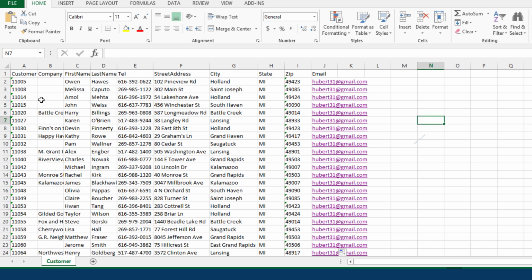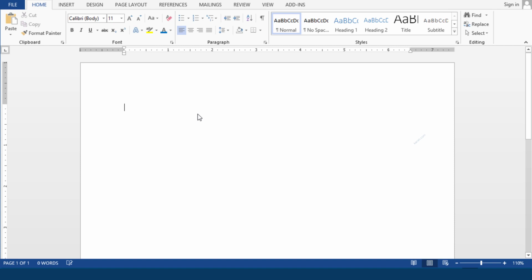So this list, as you can see, you can create by either extracting it from an existing system, or you can simply type those addresses and keep them in a list somewhere, by simply typing them one after the other. So the next step here is, I'm going to close this. You don't need the Excel file open when you do this. And we need to go to Microsoft Word.